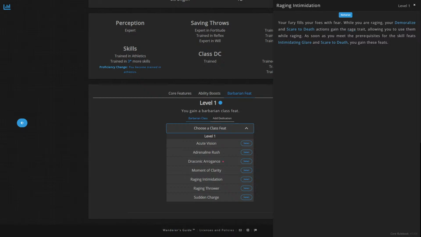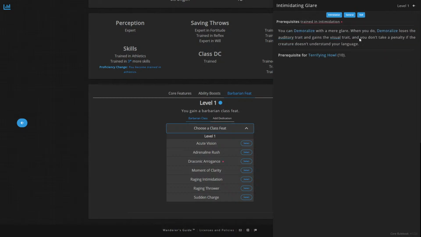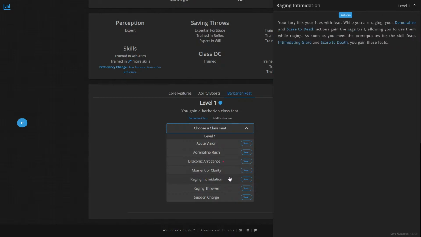As soon as you meet the prerequisites for the skill feats Intimidate and Glare and Scare to Death, you gain them. So we'll get Intimidate and Glare at level 1, and Scared to Death I believe is a level 15. Yep, level 15. And Intimidate and Glare, all we need is Trained in Intimidation. We're going to be Trained in Intimidation. So that is good. Let us select that.